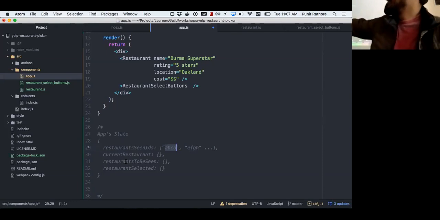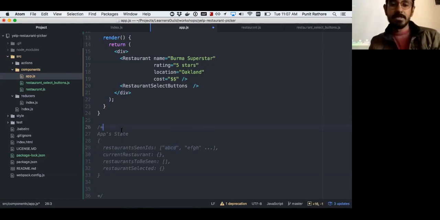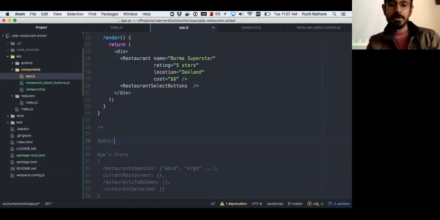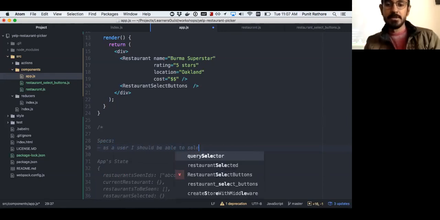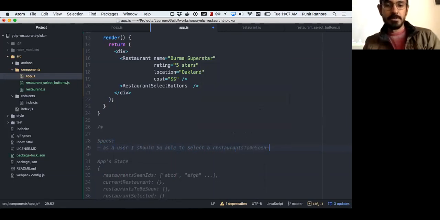For all of your specs, you have to look at your state and then look at your specs and see, can I solve my problem? So let's explicitly write the specs down. The specs were: as a user, I should be able to select a restaurant to be seen.